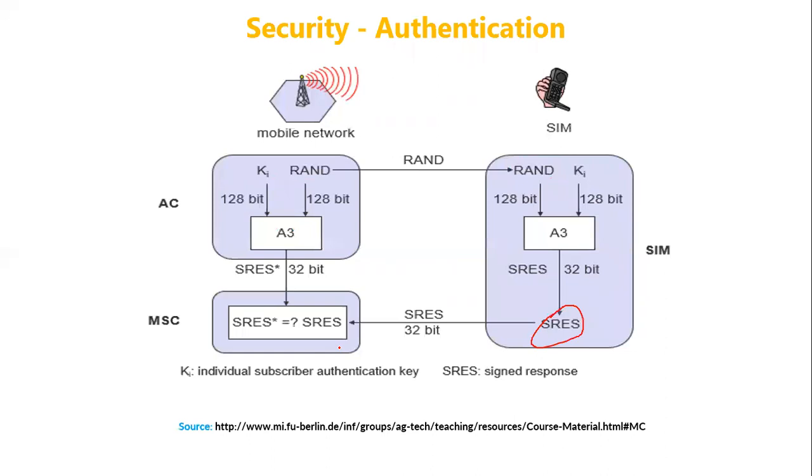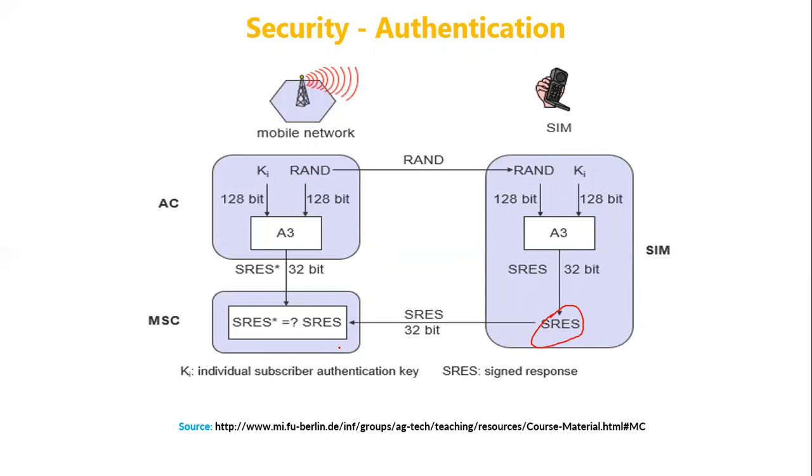And then we discussed how confidentiality is achieved by encrypting the voice, data, and other signals over the GSM network. But actually, confidentiality is only between MS and BTS. That is, the actual encryption and decryption happens only between MS and BTS. There is no encryption in the air interface, so it does not provide end-to-end encryption.